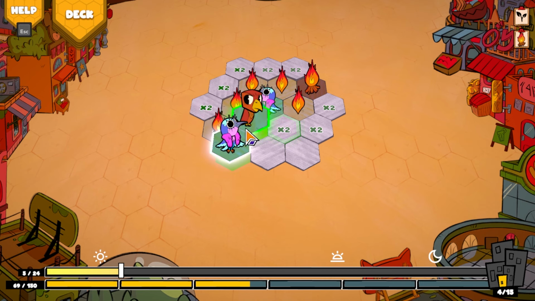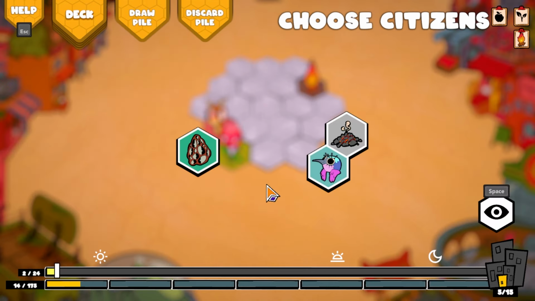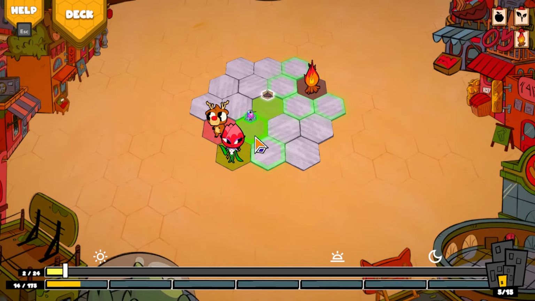And do I still have the insect? I still have the worker ant. Okay, so let's get rid of the worker ant. Okay, so this is going to guarantee us a +4. So let's go ahead and do that. Okay, let's now... I do want to put the hummingbird down there.